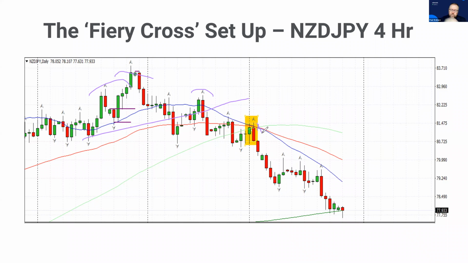You put your stop on the other side of the pin bar, and you target two R away, two times your trade risk. And you can almost set that trade and forget it and walk away from it, so long as that is all set up on your platform. In some ways that's good for new traders. It's a simple plan that you can follow effectively.